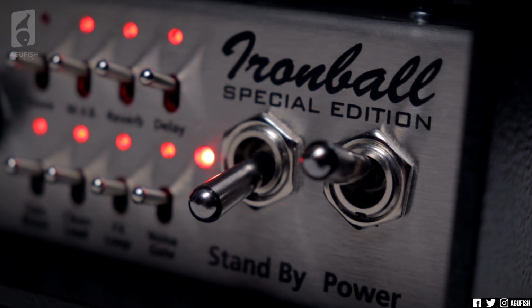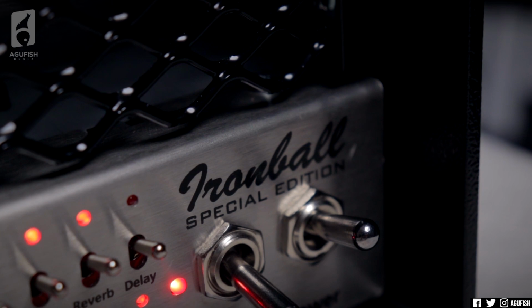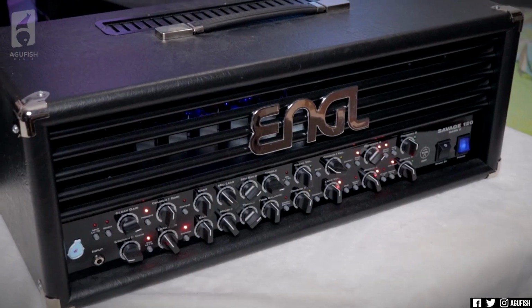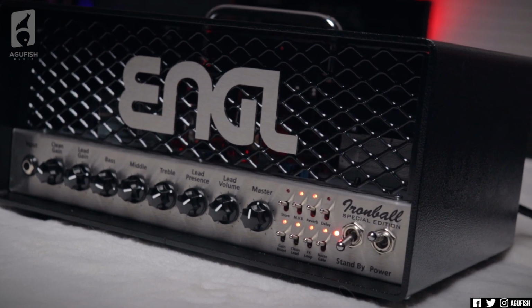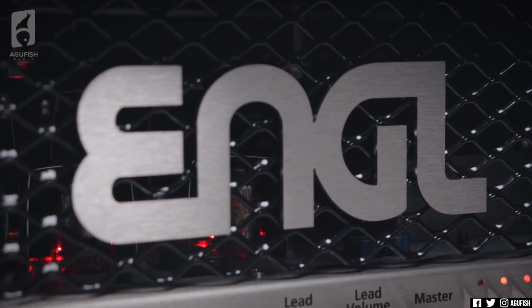Something a lot of people sleep on ENGL amps for, though, is the clean tone. And that's probably partially because of the names. Like, ENGL's amp names are so... I mean, there's no chill at all. They're all so intense. You got the Fireball, you got the Powerball, you got the Invader. The one I use all the time is the Savage, now the Ironball, and it glows red. So you probably wouldn't expect a nice glassy vintage clean tone, and yet, here we are.